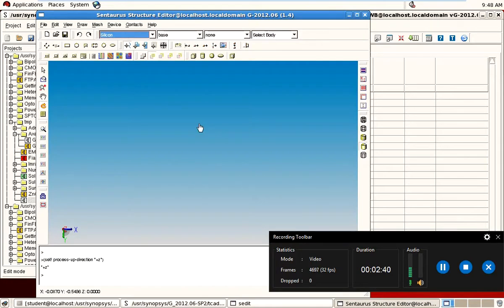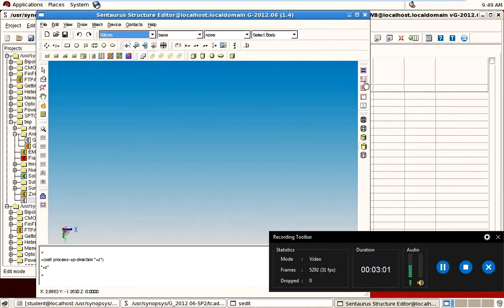Okay, here we can make geometry, define doping, and each step that we are doing will be saved here, and we will copy these things and paste in the command file. So our command file will be made simultaneously by using this method.